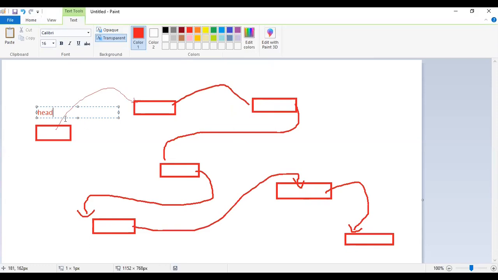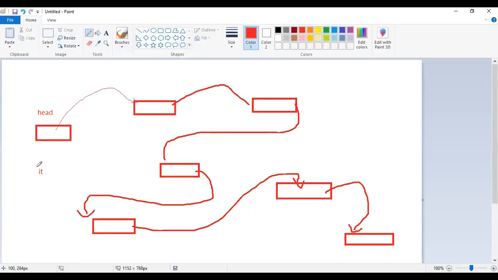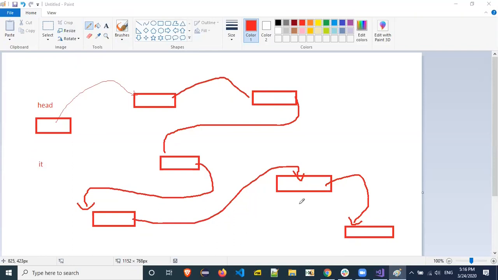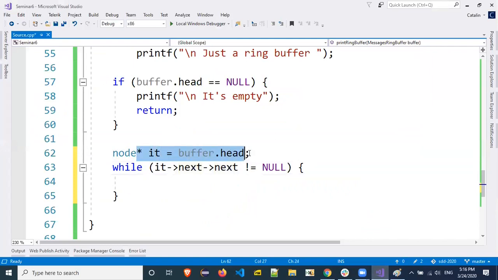So we start with it here. At the beginning, it is pointing to the head. Let's switch back to our code. So we start here, we are at the head because of this, buffer.head.